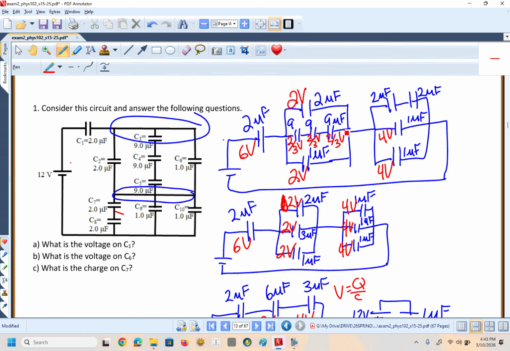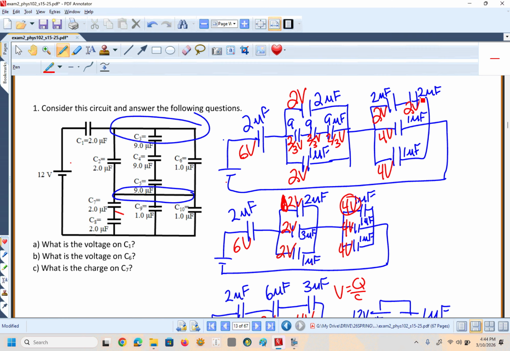And then similarly, I had 4 volts spread across those 2 microfarad capacitors. So this is going to be 2 volts and 2 volts, only because they're identical. Okay? If they weren't identical, I'd have to find the amount of charge on this, say these have the same charges, and then calculate the voltages, like I did in the beginning. And then we can go back, although at this point, we might be able to answer all the questions.